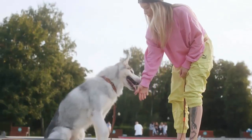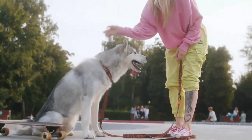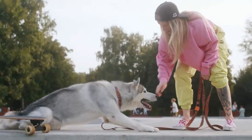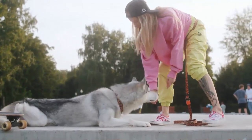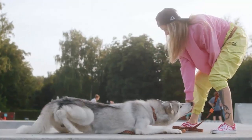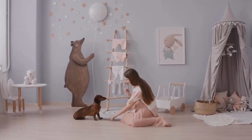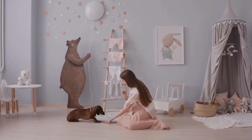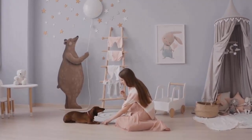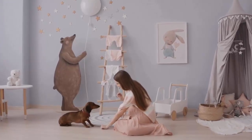Training Your Dog to Use a Litter Box, a comprehensive step-by-step guide, vet approved. Although litter boxes are traditionally associated with cats, dogs can also be trained to use them effectively. Unlike cats, however, dogs do not have an innate instinct to use a litter box. This means they require proper training to develop the habit. With time, patience, and consistency, you can teach your dog to use a litter box. Here's a detailed guide to help you get started.